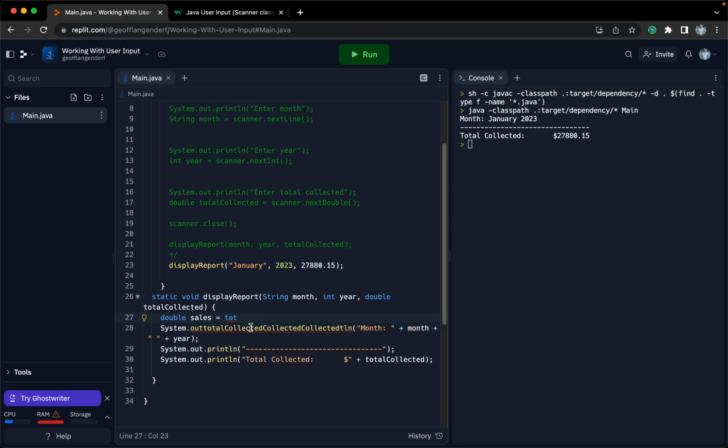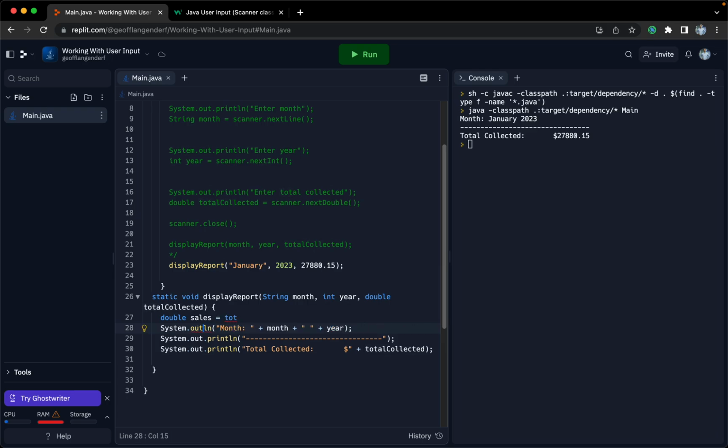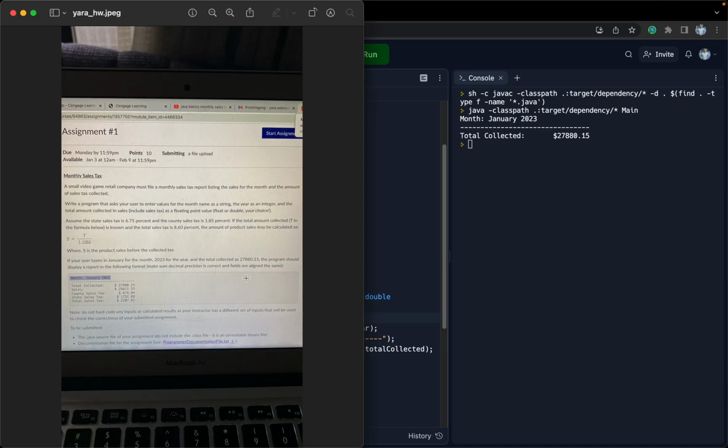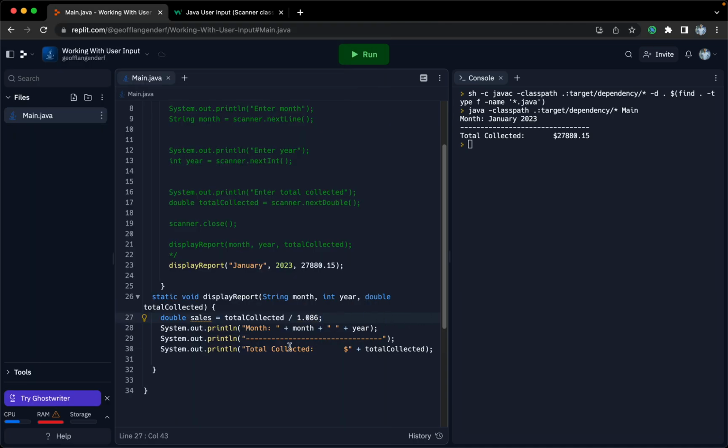Control Z. Okay, total collected divided by 1.086. And I'm just copying this formula right here.